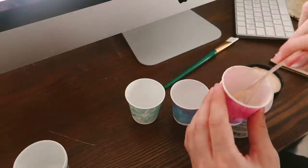Today is painting day. I have finally decided on a paint color, and guys, I went through so much trouble trying to decide a stupid paint color. I couldn't see the vision in my head, and I finally found it. It just popped up, but I literally tested so many different paint colors. I was creating my own paint colors, and then I was going to paint them on a piece of paper and bring them in.